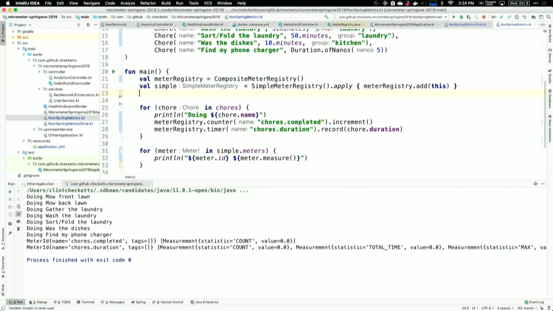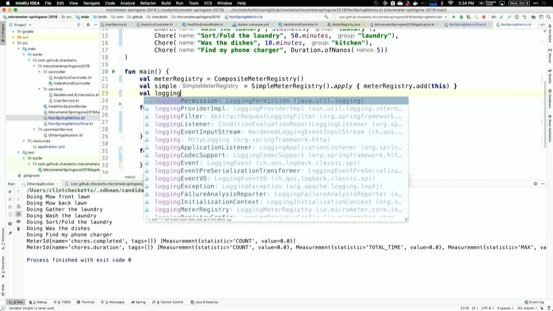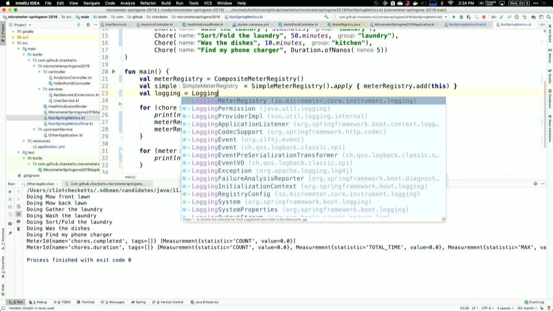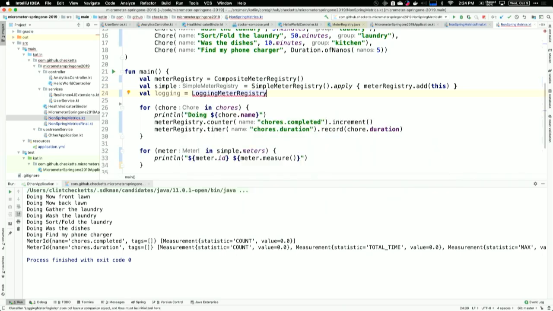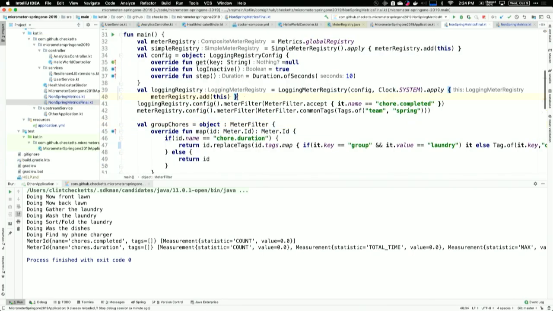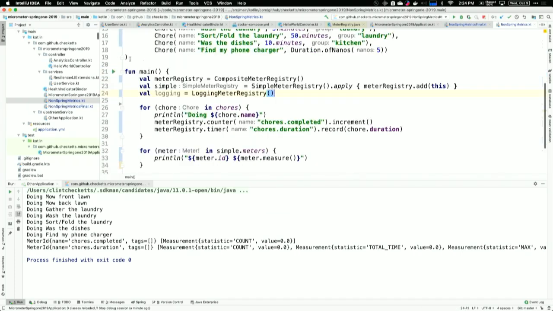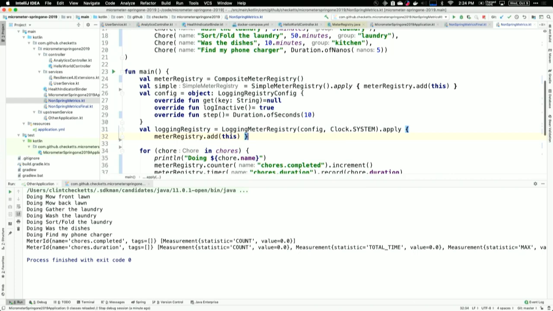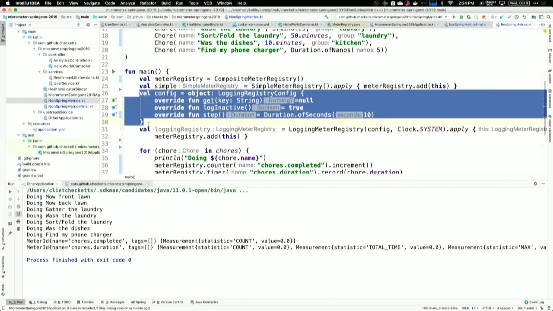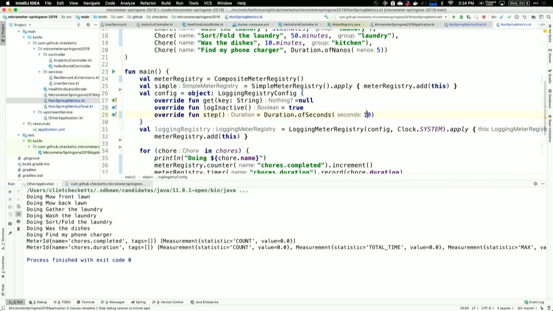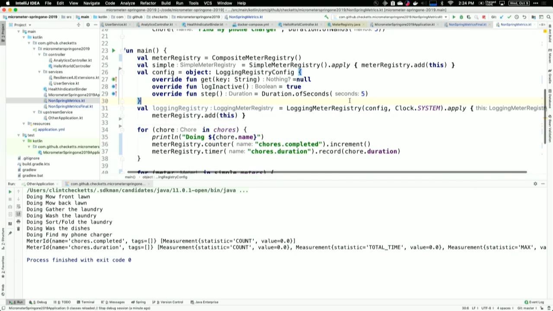And since we're doing composite stuff, we'll go and add in a logging meter registry. The logging meter registry, as you'd expect, just writes out to your logs, and so that's useful there. But it has some other differences. By default, it writes out every 1 minute, and you can change your config to do that. I'm going to go and copy and paste, so you don't have to watch me rejiggering that. Okay, so here I just have a config where I said that its duration is going to be 10 seconds. Actually, let's make it 5, so you don't have to wait so long to see what it's doing. And then we go and add that to the composite meter registry.